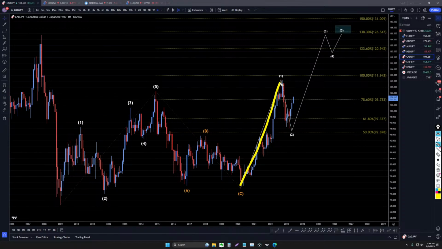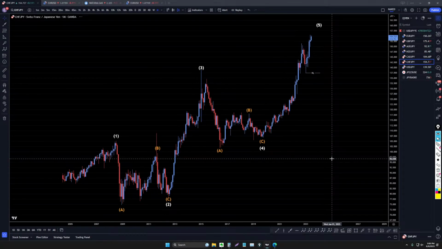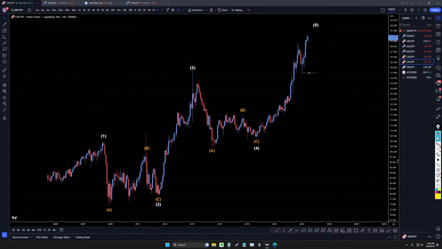The Canadian yen, I don't really know for sure if it's a 2, but it definitely looks like a 1, 2, 3, 4, 5. The Canadian's going to have to really maintain its strength for it to do that, but it definitely looks like it's heading up to either this level or this level to finish off that uptrend. And the Swiss yen is already in brand new territory. And even this last wave right there, I could almost guarantee that that's not a fifth wave. It may look like a wave 5, but I guarantee even if it does pull back, it's going to make more movement to the upside.